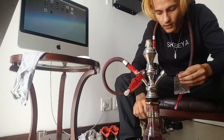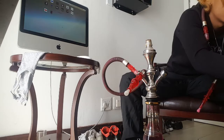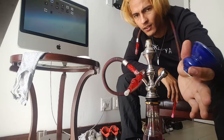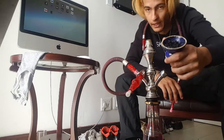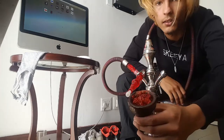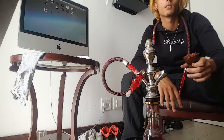It depends on the type of head you have. With this one I wouldn't put a lot in. There's another one — I broke this one — but it takes a bit more and smokes for longer. You can see it's deeper and wider. This is actually an awesome head — these are also clay, but they feel handmade. Next step: stir it around some more and then it should look like this, nicely stirred around.